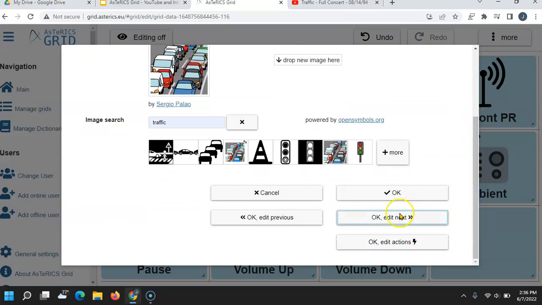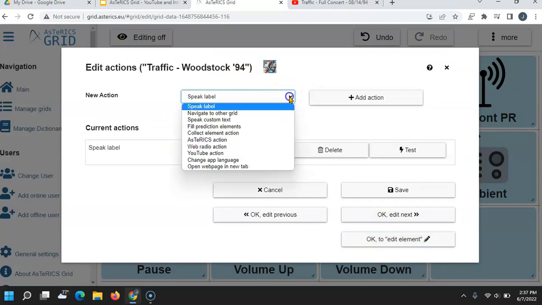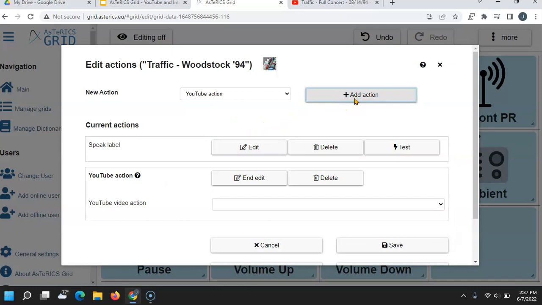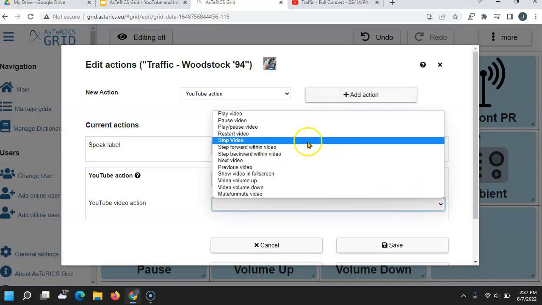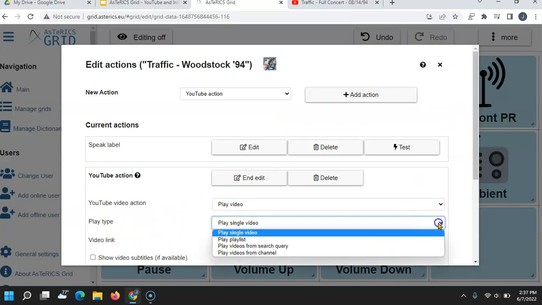Let's go on to edit the actions. So I want to look for a new action that is a YouTube action, and I'm going to add it. Okay, so my YouTube action is not defined. You select it from this list. We're going to select play video, and the play type is a single video, but you could select other things too.